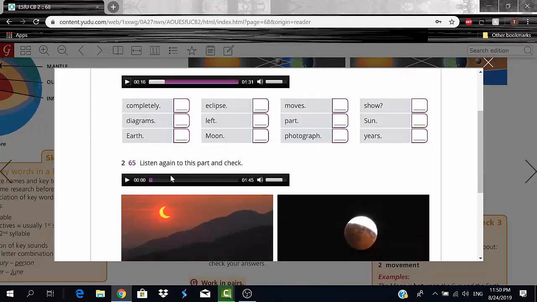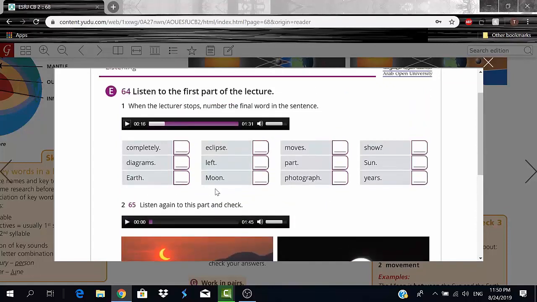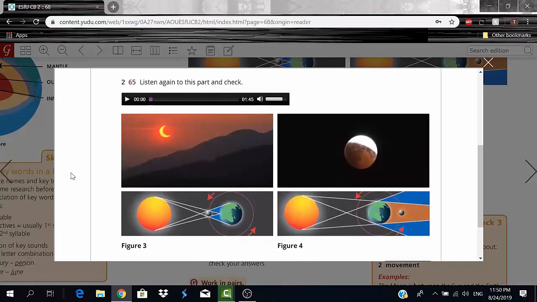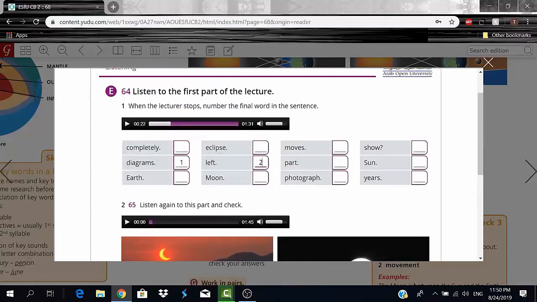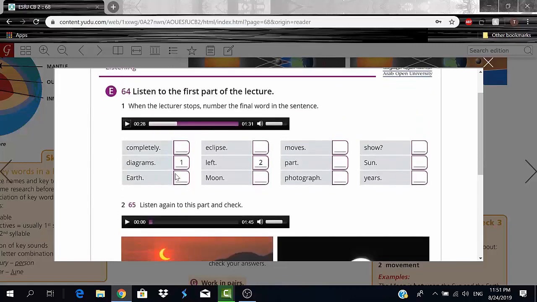Diagrams, right? So we want to complete what she's going to say. So two photographs and two diagrams. So number 1 will be diagrams. Okay, you guys? This is how this exercise is going to go. 2, Can you look at the photograph and the diagram on the left, okay? On the left. We don't have a right, so on the left will be number 2. 3, What does the photograph show? That's a question. So number 3 will be show, okay?